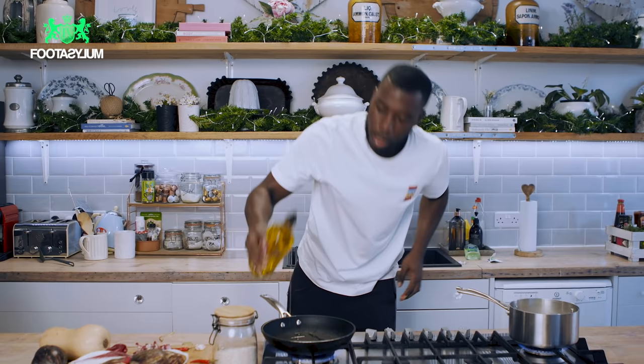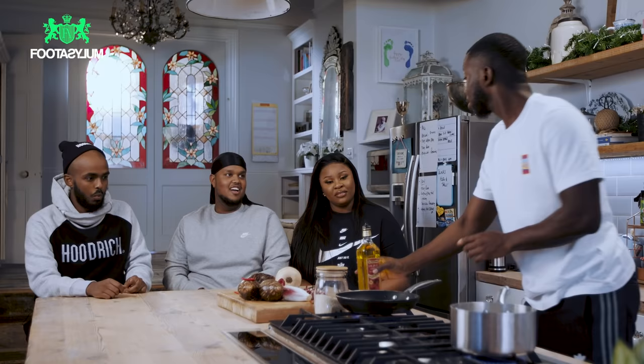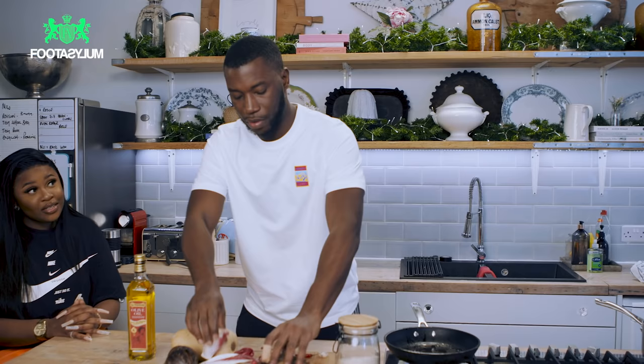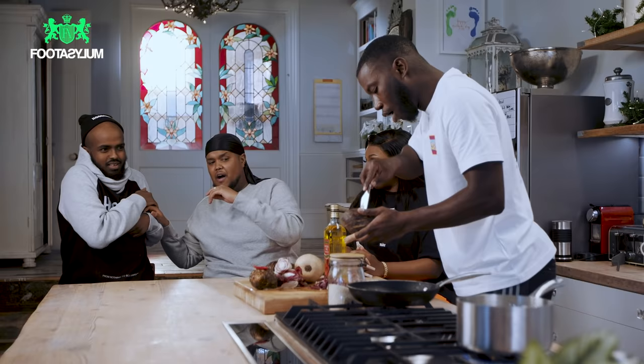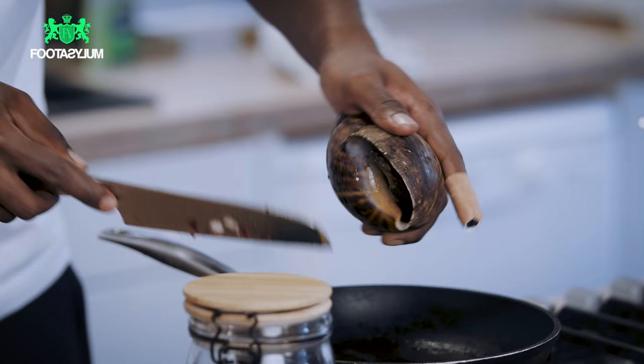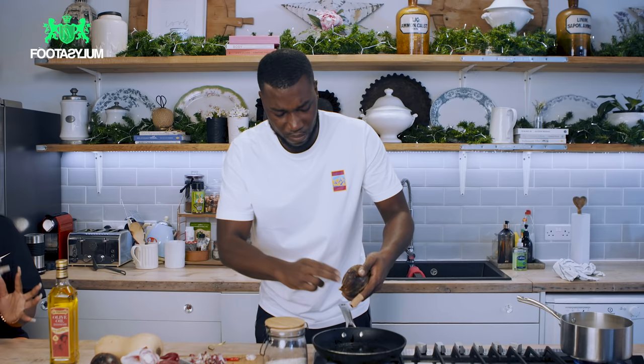That's on the highest heat, my bro. Listen, you need to take some time and relax and do what you're doing over there, all right? Okay, now with the snails, it's all about how you cut them into different pieces. Get me off the show, man. What is that? Oh my God. That looks like seaweed. Cook. I can't eat that, man.